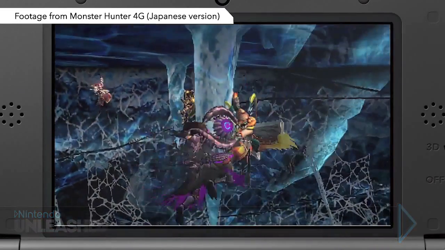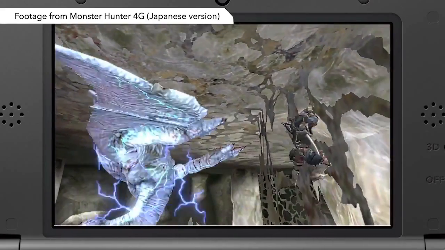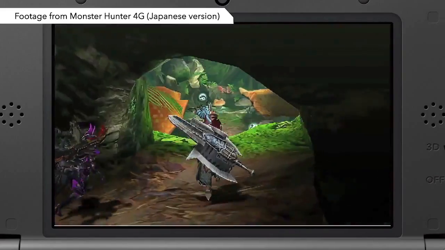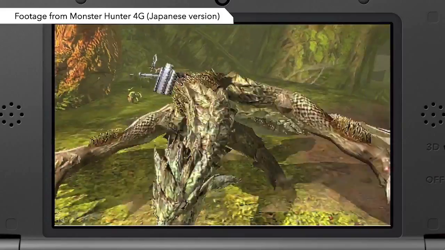But do you speak Japanese? Chances are probably not. But we've got good news. Capcom has confirmed that they are grooming Monster Hunter 4 Ultimate so that you can add it to your stable of Nintendo 3DS titles early next year.